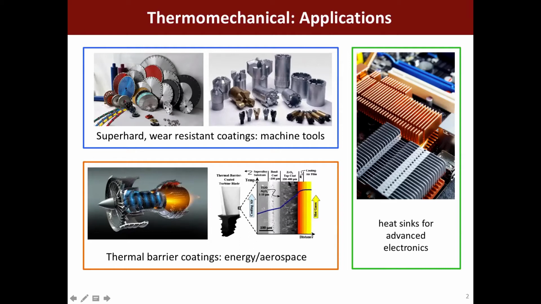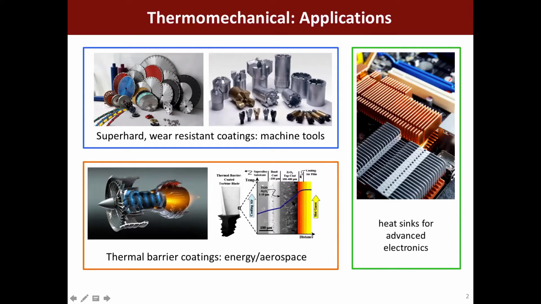So you want something that has a low thermal conductivity, so it's going to actually protect the interior of the blade, but at the same time you want something that has a thermal expansion that matches reasonably well with the turbine blade material, because you don't want any cracking or splitting off of the material from the substrate. You also probably want something that's still reasonably mechanically strong. So you might want to also have as high an elastic modulus as possible. So you're trying to balance these different properties, and you're trying to find the optimum material for this kind of application.